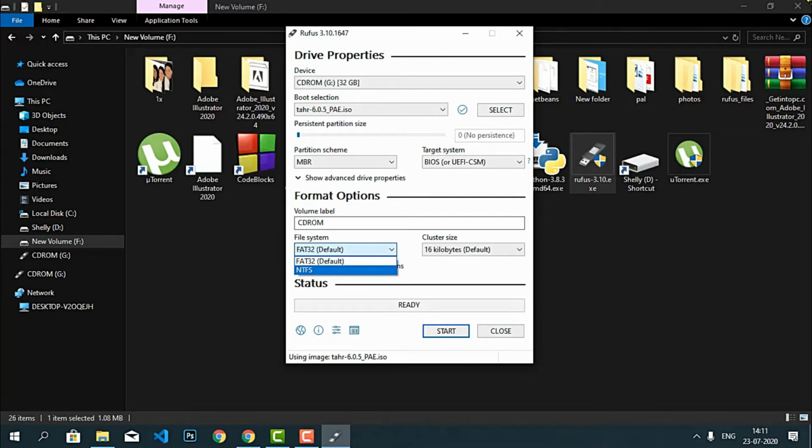Nowadays most PCs come with the NTFS file system, but as I told you, I have a 15-year-old laptop, so I am going with FAT32. Now you just have to click on the start button.